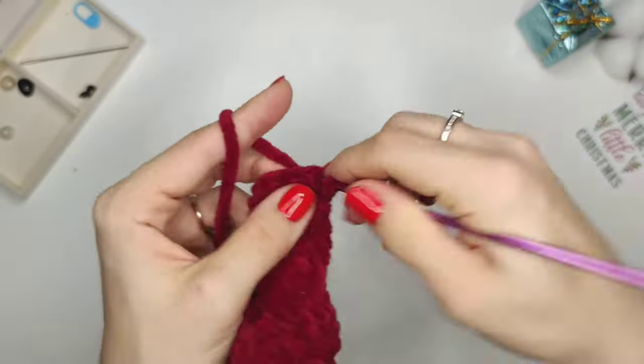In the next round we will crochet 3 single crochet, increase, and repeat it 6 times. One, two, three, increase, and like this continue until the end of this round. At the end of this round, we will have 30 single crochet.